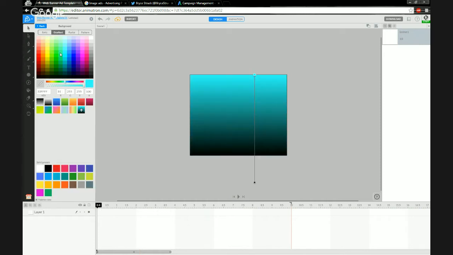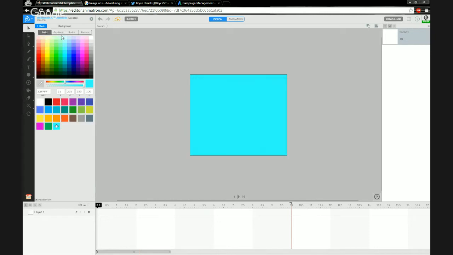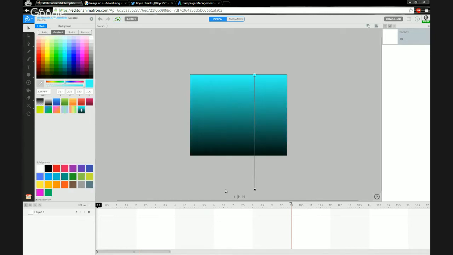A gradient will tend to increase the size of the initial document. But because it's not extremely detrimental to what we're trying to produce, we can just start with this. And if we need to go back to it later and change it to drop our file size, we can always just go back to our project settings. I'll go back and click on the background color and just change it back to our solid color if we need to. So I'm just going to do a gradient.